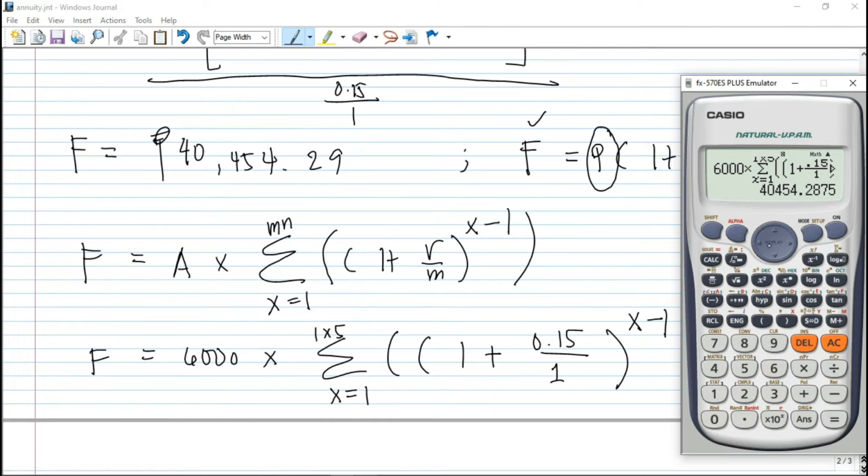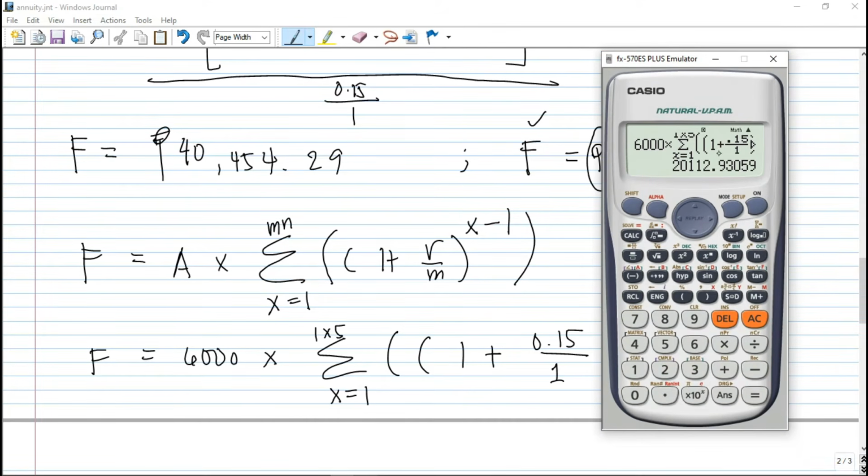What if you're going to find the present cost? So, for the present cost, we just revise this Caltech. We just put a negative x. Instead of x minus 1, you revise it. Just put a negative x. It's basically your present cost. Okay, the present cost of this annuity is 20,112.93 pesos. Okay, that's how you solve this using your calculator technique.